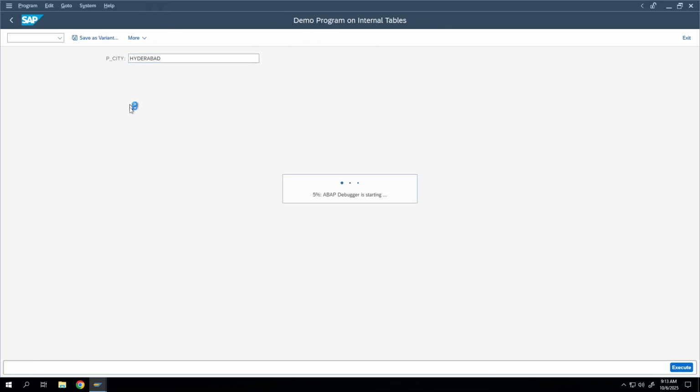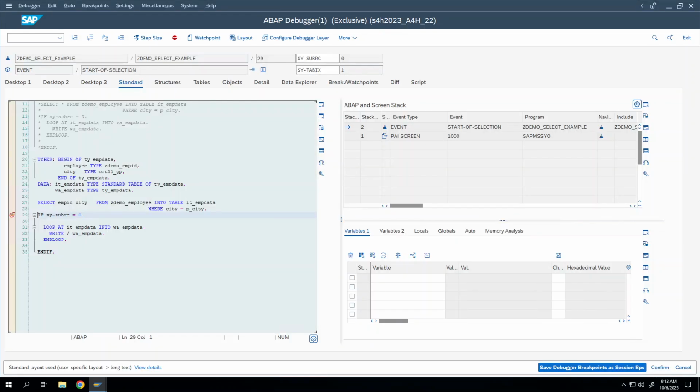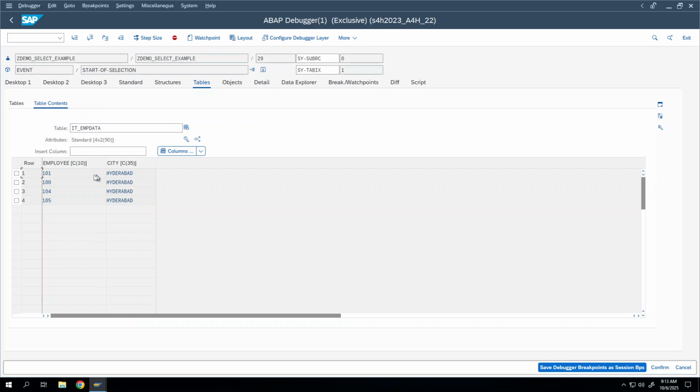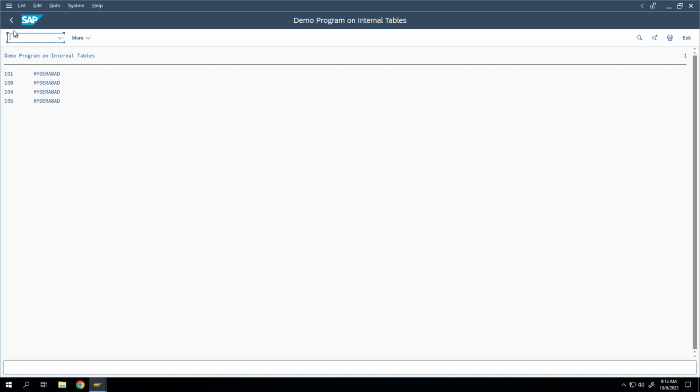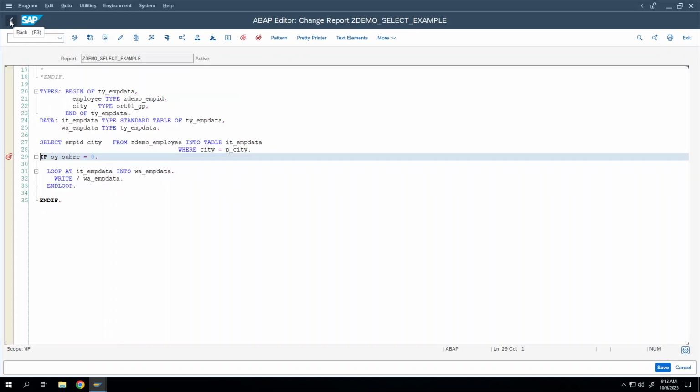But in the select statement, you should use a column name which is available in the database table. The column is created with employee, but the values are coming from employee ID. Is everyone clear on this? Yes.